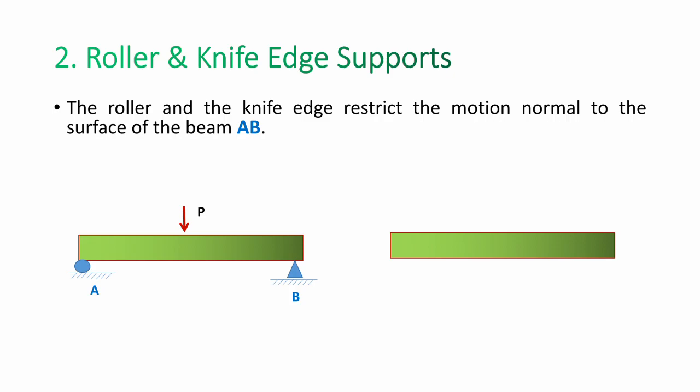Then the reaction forces are generated in the same direction. So the RA force acts in the vertical direction because it restricted the vertically downward motion. The knife edge follower is also restricting the downward motion, which is why the reaction forces come in the same direction. So P is the load acting, and RA and RB are the reaction forces from the supports. The three forces are in equilibrium.